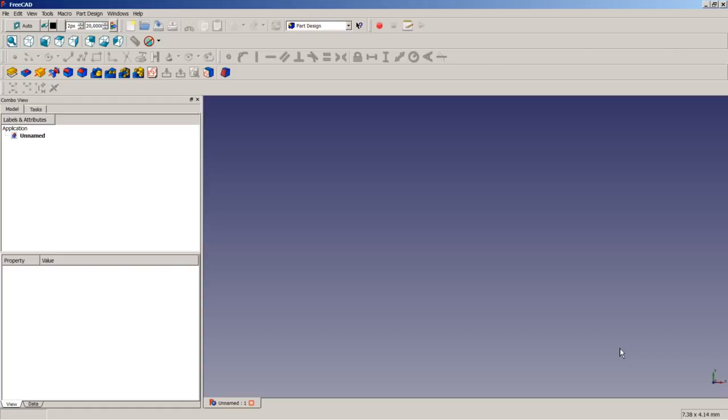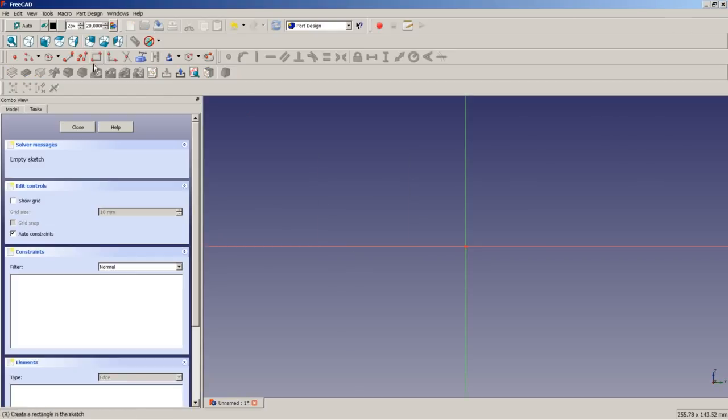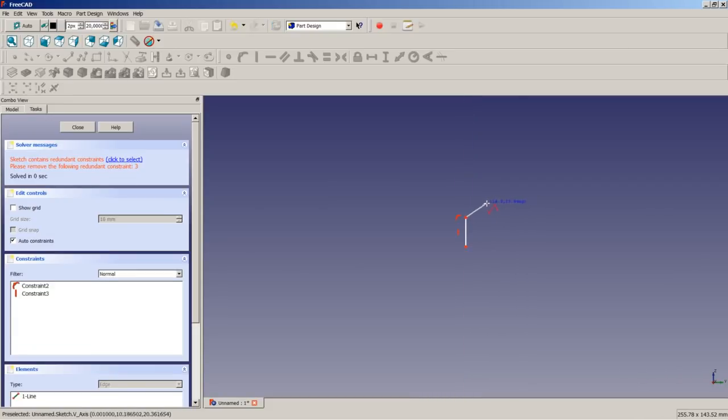Now for the version with a concentric groove and the linear pattern, I will start in the Part Design workbench with a new document. First I will apply a sketch to the YZ plane. I will use the polyline tool to roughly outline the basic rotational shape of the screw. So I will sketch here the rough outline of the head, head back to the origin, and that's it.